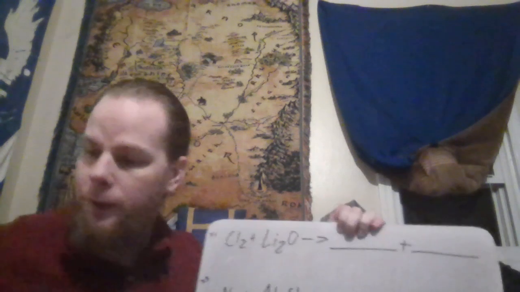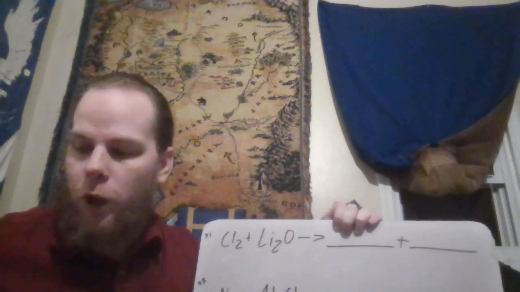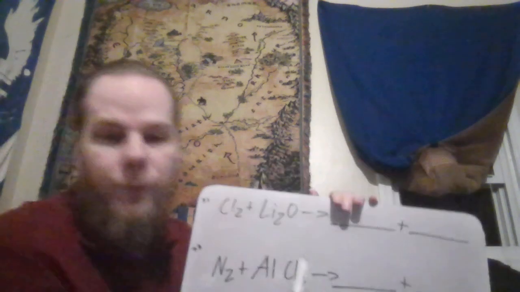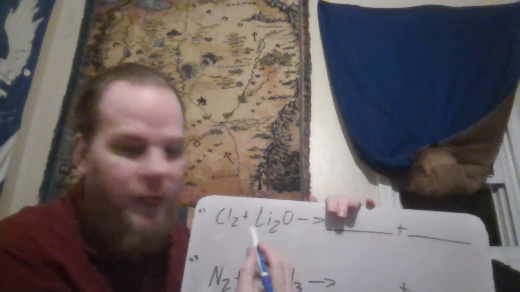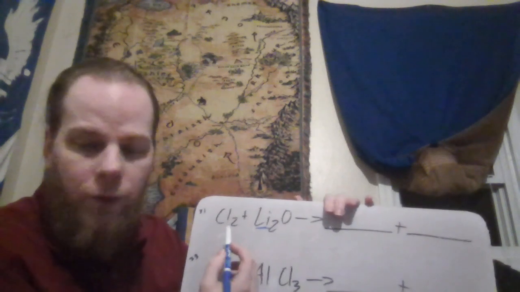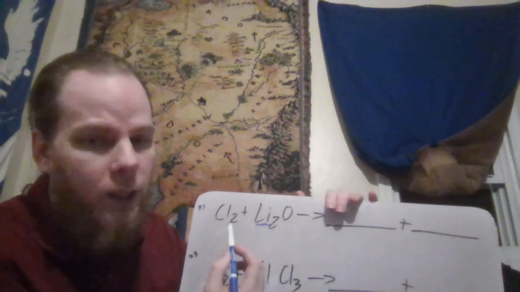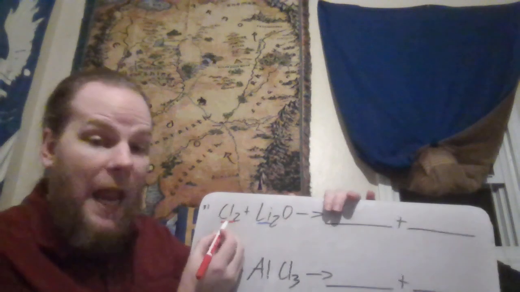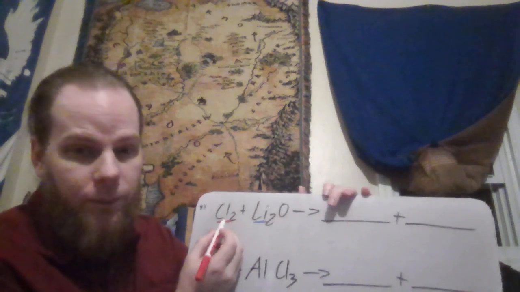All right, time for anion replacements. Now, obviously, all of these are anion replacements. But again, I'm going to talk through why. I'm going to do 31, 33, and 37. Okay, so looking here, we have Li, which is the cation of the compound. But Cl is chlorine. Chlorine is a nonmetal. Chlorine cannot form a cation. So this is an anion, not a cation.